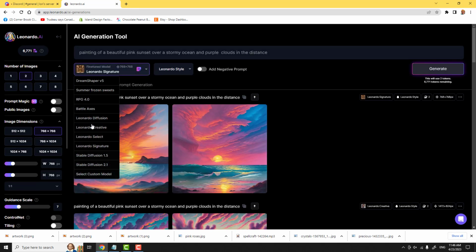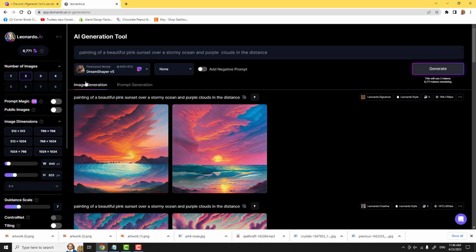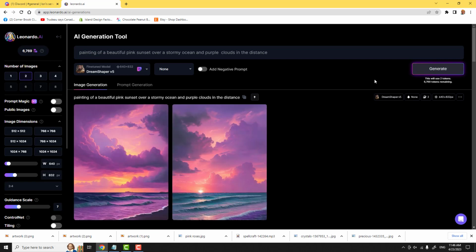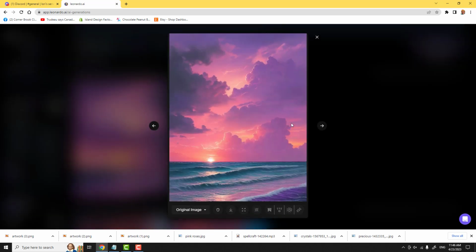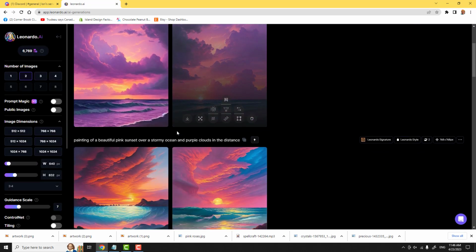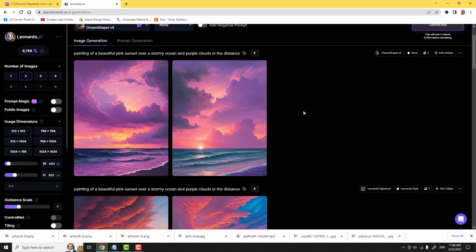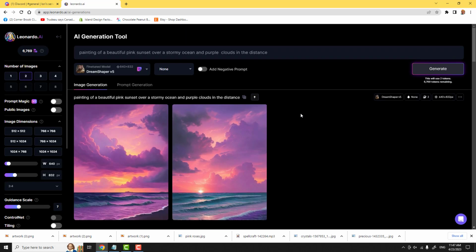Okay. Let's try one more different model. Dream Shaper 5. That's a model that I chose from somebody else's image. And we'll hit generate. Now that might give us something totally wacky because the last time I used it I got images that I was not expecting. But this is incredible. This is really beautiful. I like that. So it's a roll of the dice every time you send a prompt. You never know what you're going to get. I guess as you get more proficient with the prompts and knowing what to put in there and how it interprets what you put in there, it would give you some more predictable results.